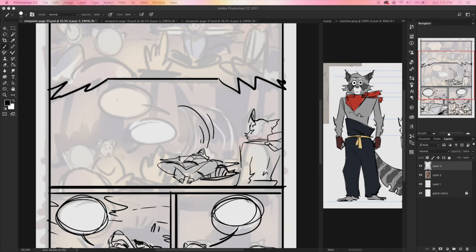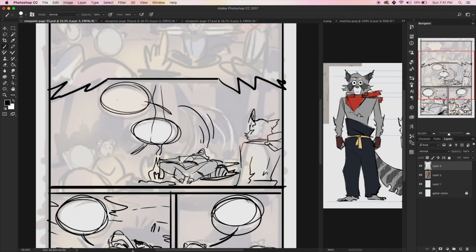So moving on, number two, you're going to want to design your settings as well. If you have scenes that take place indoors, you're going to want to have a floor plan of the room or maybe the building they're in if they explore, say, the whole house or something. If it's outdoors, you're going to want sketches of wherever they are. You're going to want maps if it's a really big area.